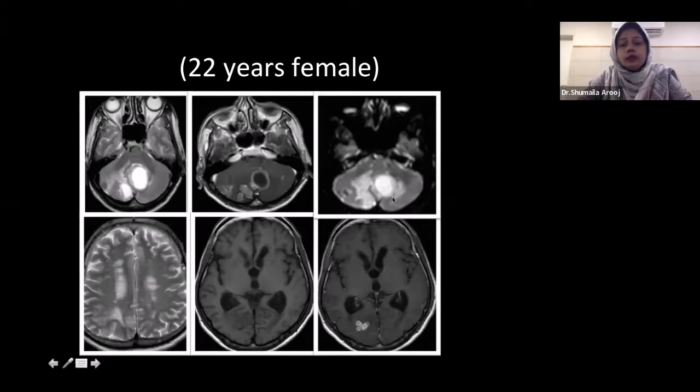But when there is central diffusion restriction, you will not consider metastasis unless it is a solid enhancing lesion. Then I would certainly think these are Mets showing restriction because of cell stacking. But when there is a central necrotic component, in a large lesion, with T2 hyperintense center, T1 hypointense center, and peripheral enhancement, and then you are getting different restrictions. The main purpose of showing this case was that if it had been only this area, you could consider this as metastasis because there is peripheral restriction. These are small discriminating features with which we can reach a diagnosis even if you don't have the age.